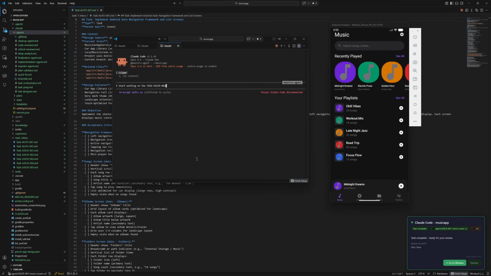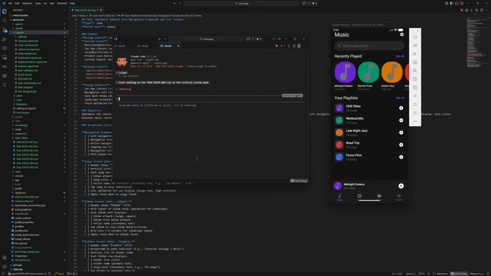So now let's work on the second task. The only thing, this time I will run it in the critical review mode, and that means that I don't have to manually approve everything.